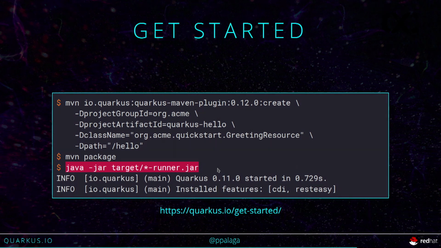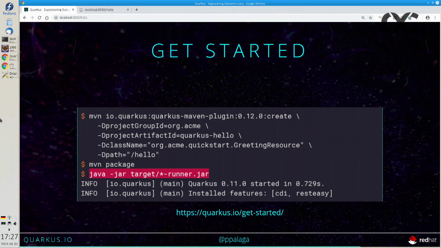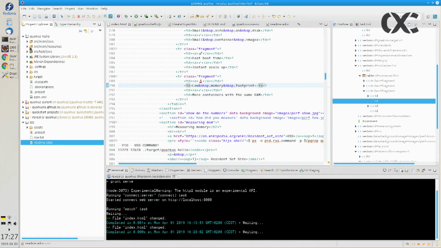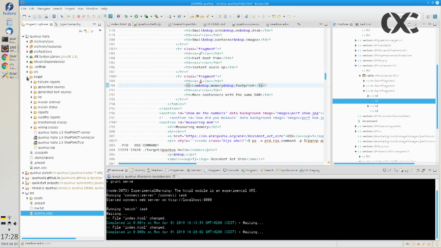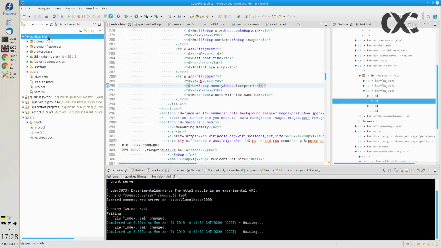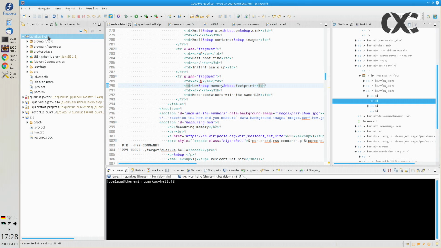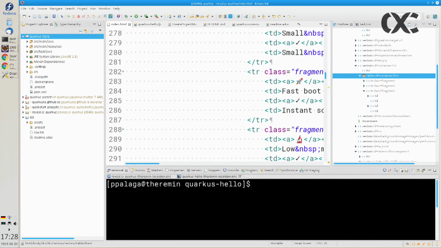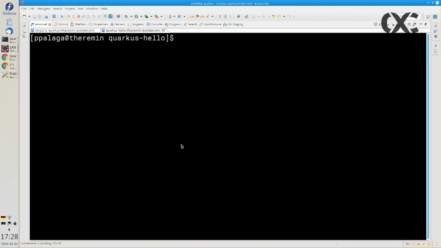Let's have a look at it in the workspace here. It's not a fat jar, it's a thin jar. And the thin jar relies on libraries that are there inside the lib subdirectory.